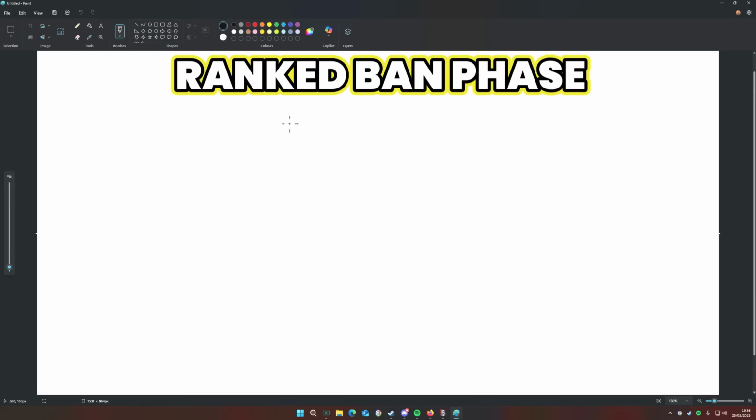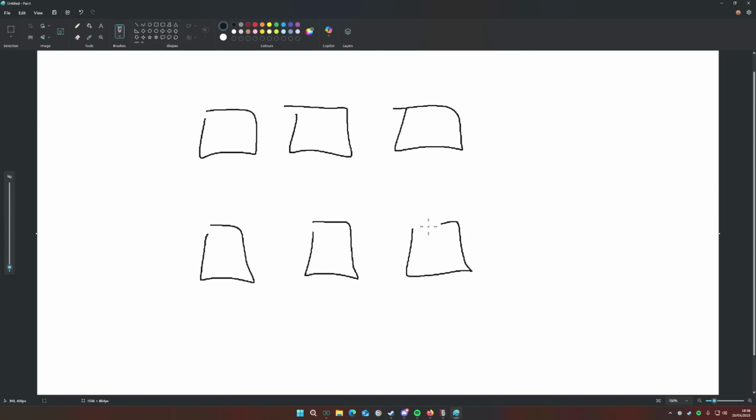It wouldn't be one of my videos if we didn't get Microsoft Paint out. I'm just going to do this to talk about the new ban system, which, by the way, is world class. Okay, so 3 bans when you start on attack or defense. Let's just say this is attacker and this is defender. So this is round 1, 2, and 3.